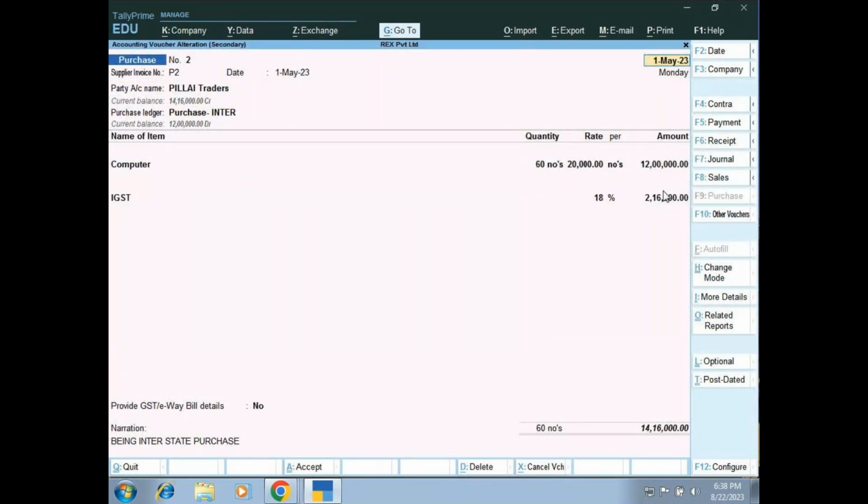Next transaction. 2nd May. Company sold 60 computers at rupees 23,000 per number to Raj Computers, Ahmedabad, Gujarat.